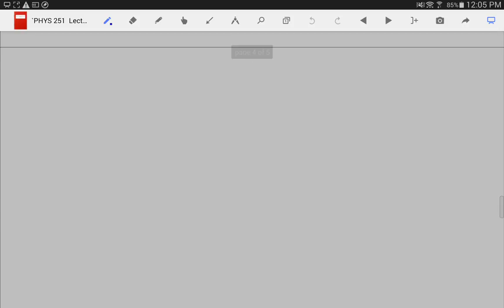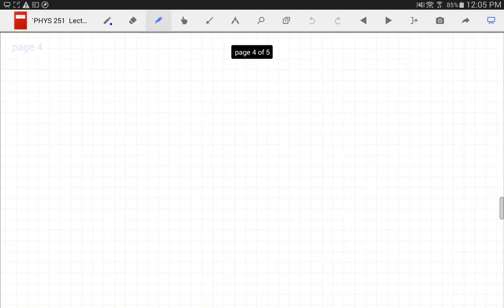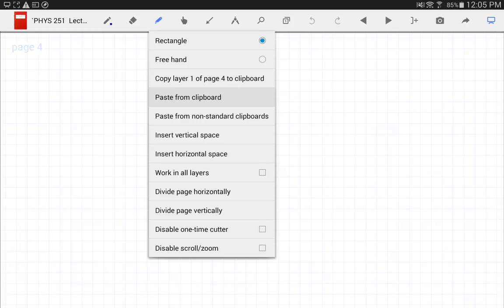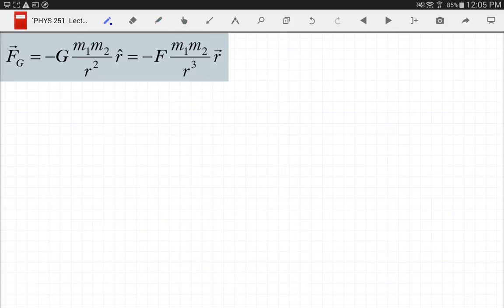Okay. Finally, we have this equation for force of gravity. Now, I've written it two different ways. This is now written as a vector equation. I don't think we've talked about it as a vector equation. We've just said the force of gravity is always attractive, always pulls things together. It's proportional to the masses, m1 times m2, inversely proportional to the distance separating squared, so that's the over r squared. G is the constant of proportionality.